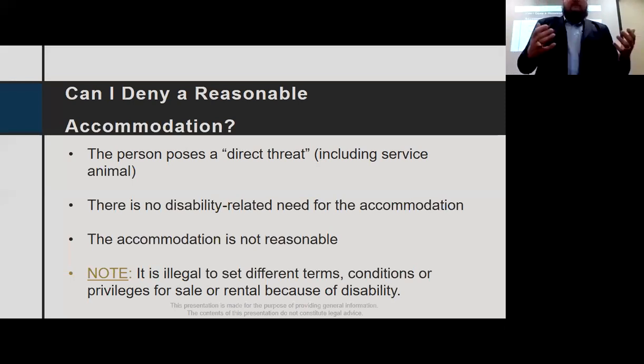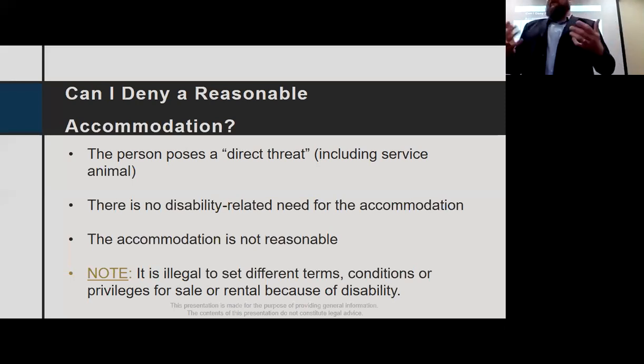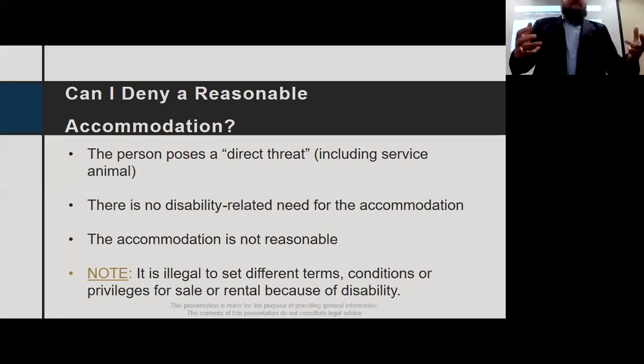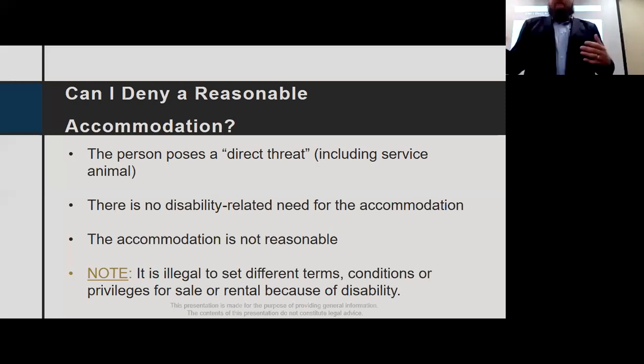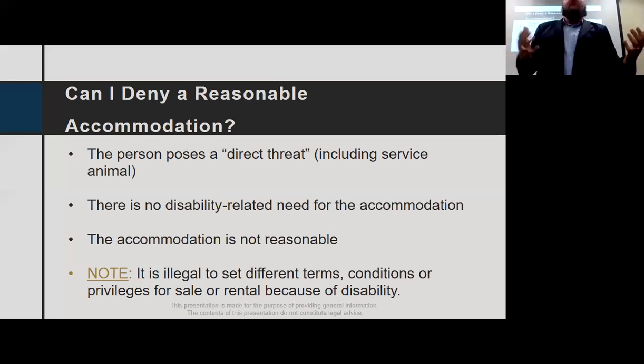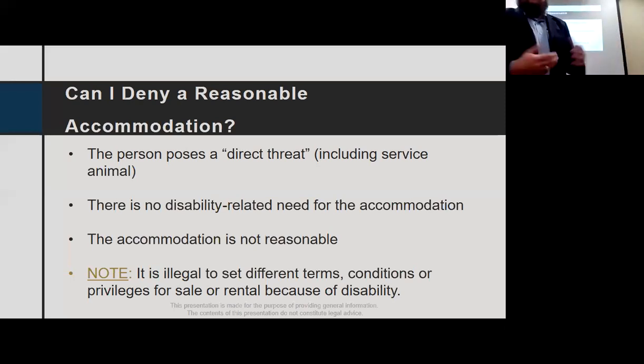The second one is there's no disability related need for the accommodation. Either they don't trigger the act and the need for you to provide the accommodation, or that nexus that we talked about before just isn't there. So whatever they're requesting is not going to satisfy the need that they have for their disability. And then the third one is it's not a reasonable accommodation. So going back to the example I've been using, the trash, you cannot ask them to get somebody to come and Uber the trash to the dumpster for you every time that they need somebody to take the trash out. That's just not reasonable. Now we can find a reasonable accommodation that would work, and if we get to that, then you have to provide it. But if it's just a not reasonable accommodation, then you can deny it.